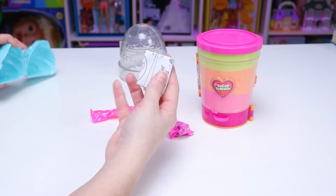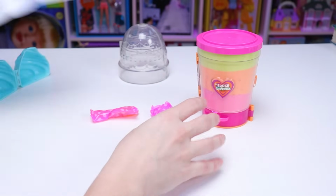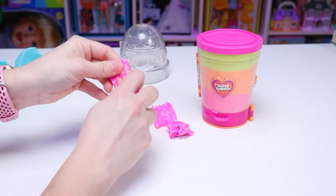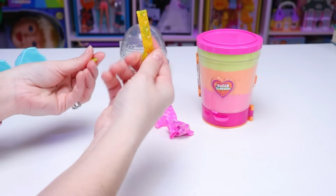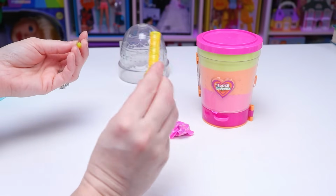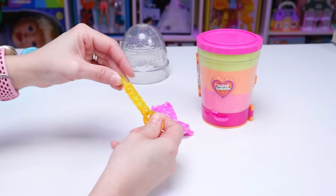And our instructions. I'm not sure if I actually pointed it out very well, but everything kind of has a purpose in this set. So just in case I didn't the first time very well, I will make sure to point it out. So first up, we have our bright yellow see-through plastic spoon. It comes with a little tip that we add to the bottom. You just shove it in.